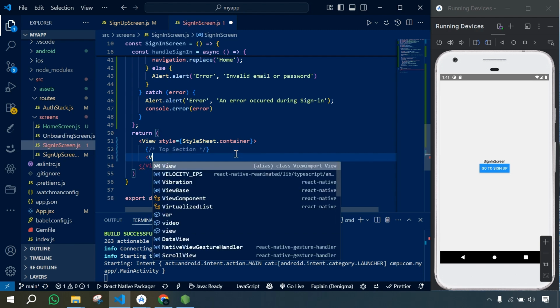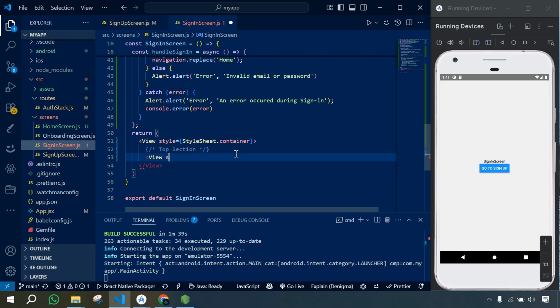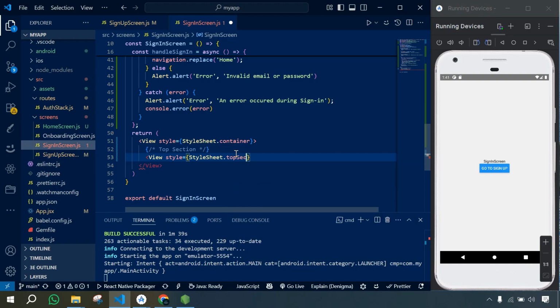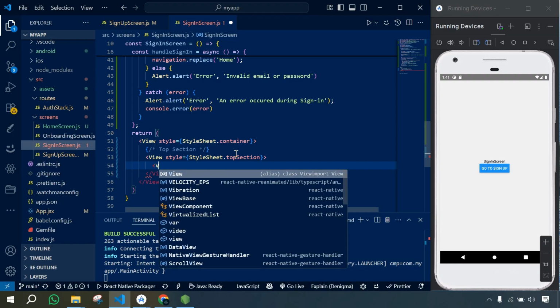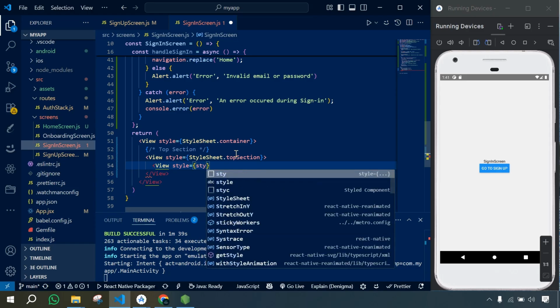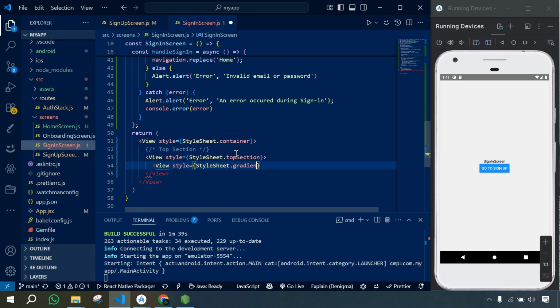So here I need to type View style equal styles.topSection, and then here View style equal styles.gradient. That's all.